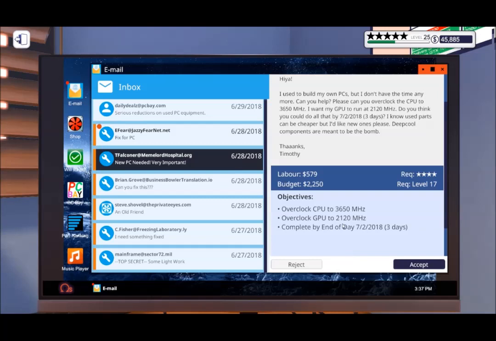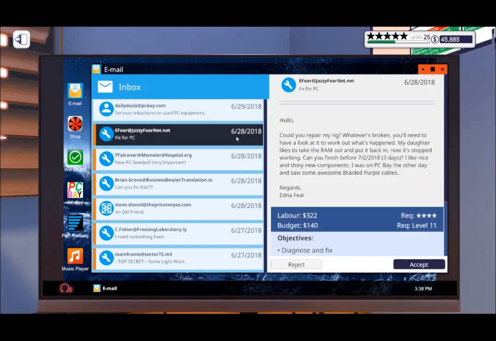Probably needs to be water cooled. I used to build my own PCs, but I don't have the time anymore. Can you help, please? Can you overclock the CPU to 3650? I want my GPU to run at 2120. Do you think you could have that done in 3 days? I know used parts are cheaper, but I like new ones. These deep cool components are meant to be the bomb. We'll come back to that.